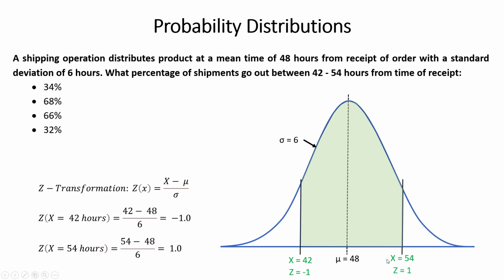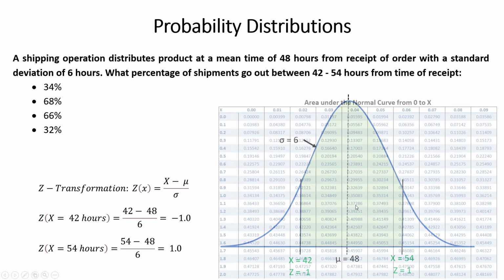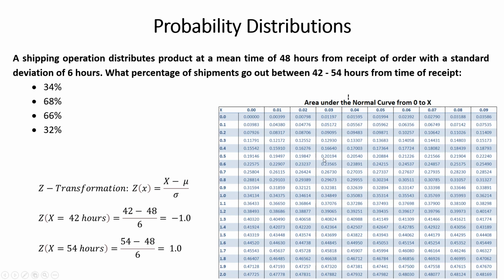And of course, you can see that over here, right? We transformed this X value into a Z-score. And now that we have these Z-scores, we can translate this into a probability score. This is a normal probability table. And the way this thing works is you start here on the vertical axis. This is the actual Z value, the ones place and the tenths place. And then across the top is the hundredths place. And essentially what we're looking for is the intersection of Z of 1.00, which happens to be 0.34.